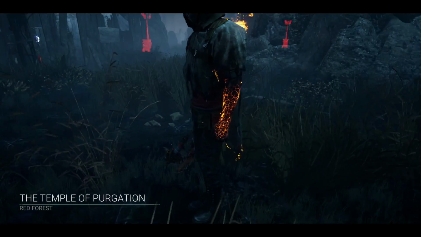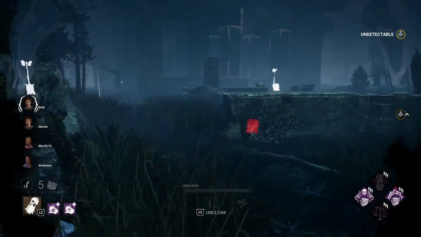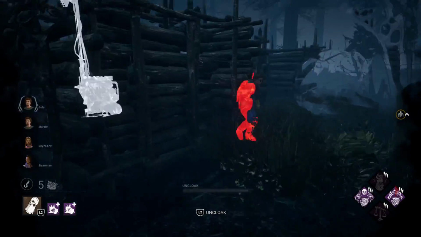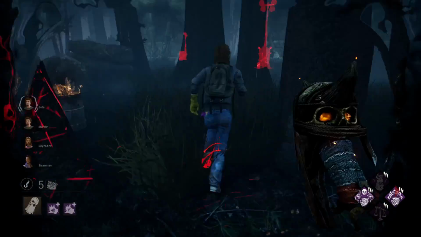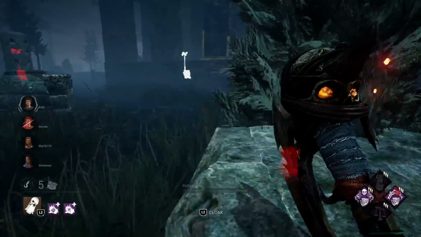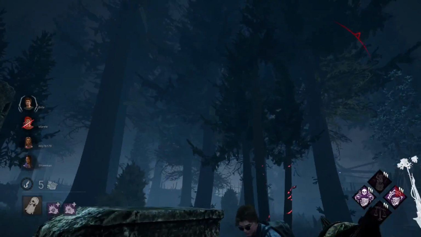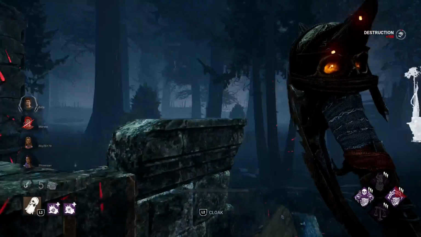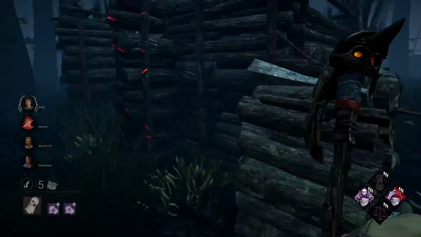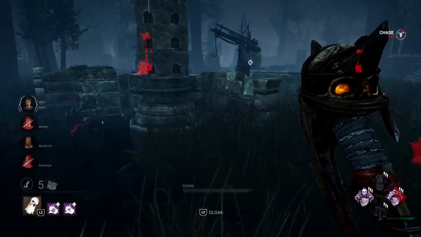Alright, Temple of Purgation. A big map, but at least I can traverse it pretty fast. There isn't a pallet here, so... Oh, there it is. If I swung through that, I could have got him. I saw a bird fly over there. I think someone's on that locked generator.